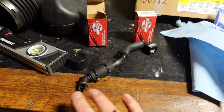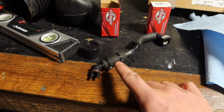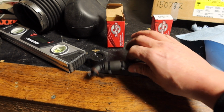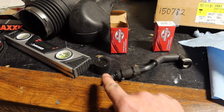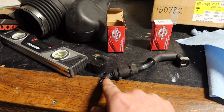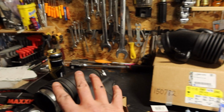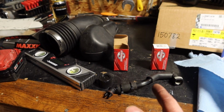So we've gone ahead and rebuilt this whole system. I added some zip ties on it. If there's a small vacuum leak, a little bit helps, so it's not necessary. It was a pretty tight fit, but now it's a really tight fit. It's not really gonna go anywhere. I put some white lithium grease around that before we put it in, but let's go ahead and install that metal one first, because it's in the back and it's gonna be way easier without that in there to actually get to it. It's gonna be a pain and not fun to do.